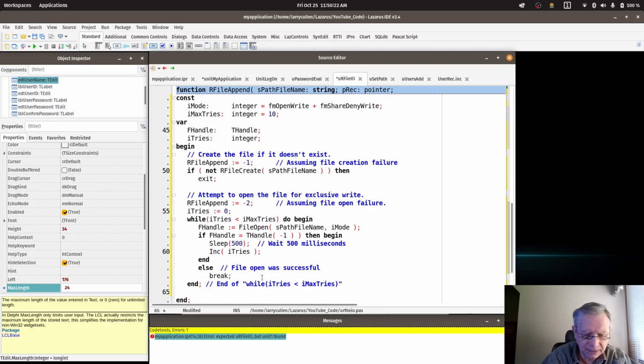And so we need to test if we were. So now, immediately after the while, we say if f handle is equal to type t handle of a value minus 1, we have a failure, right?